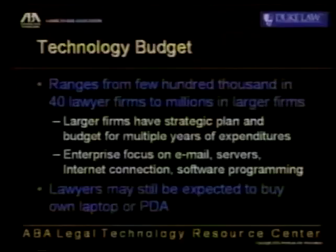Now, I'll completely contradict everything I just said because lawyers are in some ways like tenured faculty. A tech person at a law firm is typically not going to be able to say no. You absolutely can't do that unless there's a policy that has come down from a management committee or a technology committee. So you still may want to buy a laptop if they don't provide it to you. You still may want to buy a Palm device if they don't provide it to you. But make sure that they will work with the systems that are in that law firm, or that you might be able to wangle tech support out of the IT staff in order to do that.